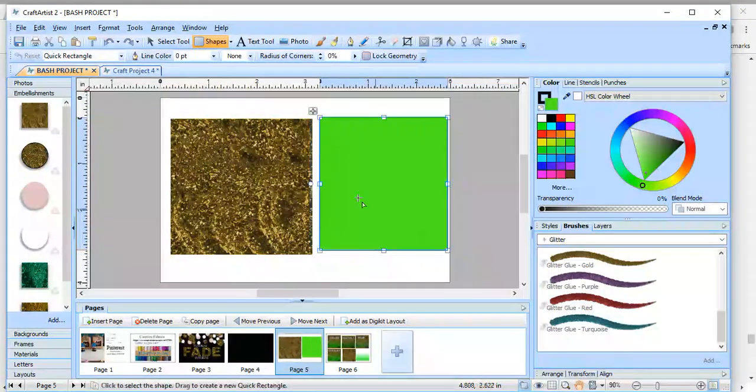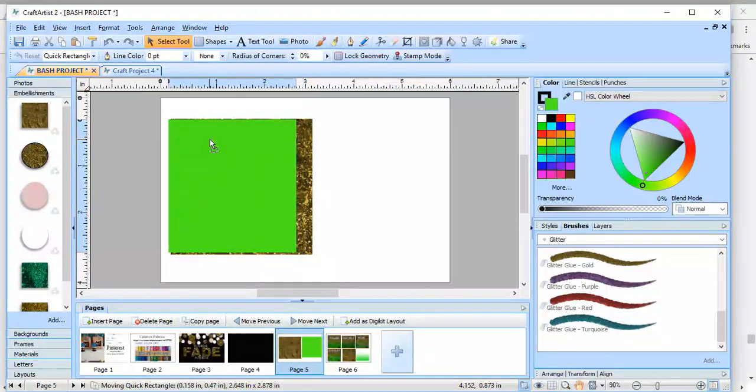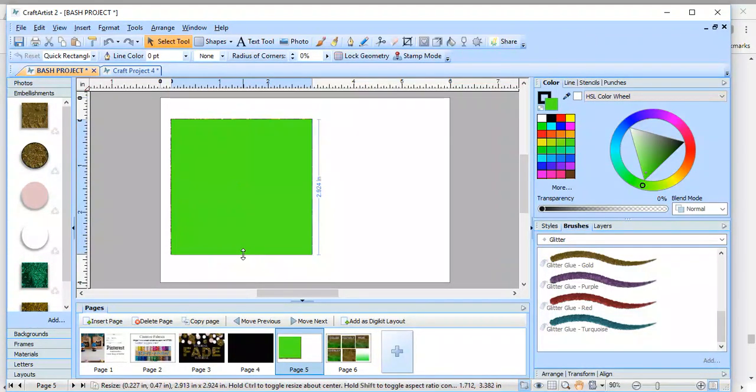Try to get it to the same size. Just going to put it right on top. I'm going to change it to this gold color.